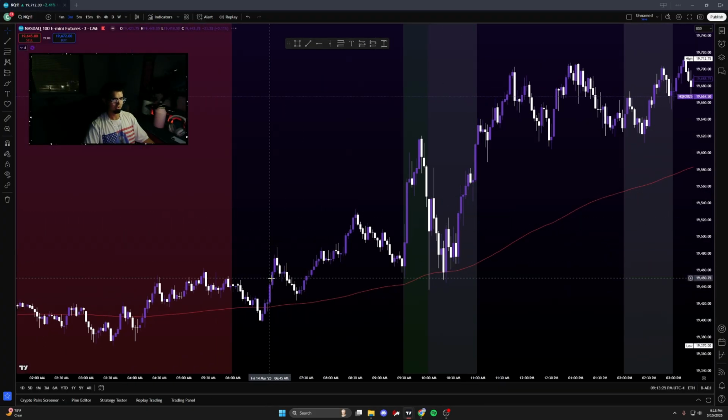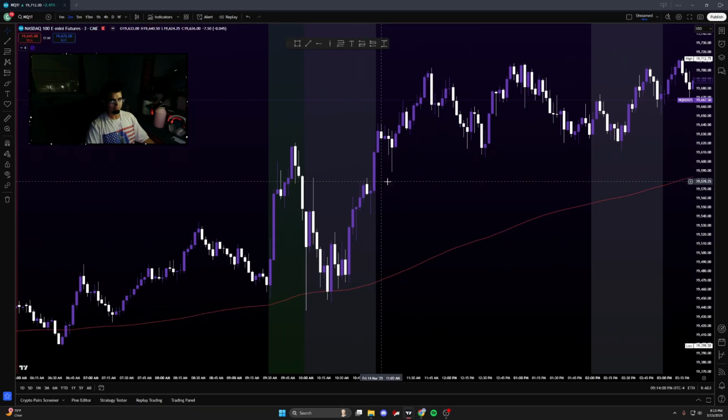So right here, we can clearly see we are in our uptrend, making higher high, higher low, higher high, higher low, higher high. We then see a break structure right here once we see price going down, but this is pre-market, we're not trading this. But then we see another break structure right here once we see this price going up. Then we make a new high, a new low, a new high, and a new low.